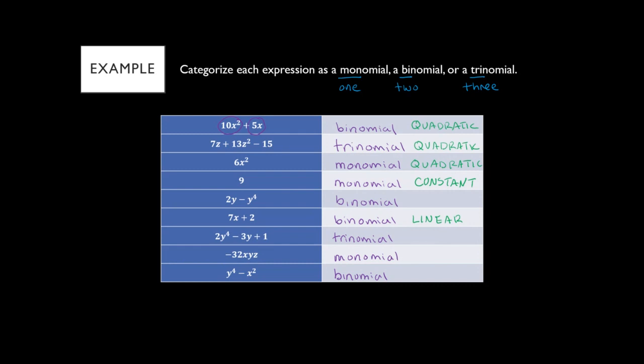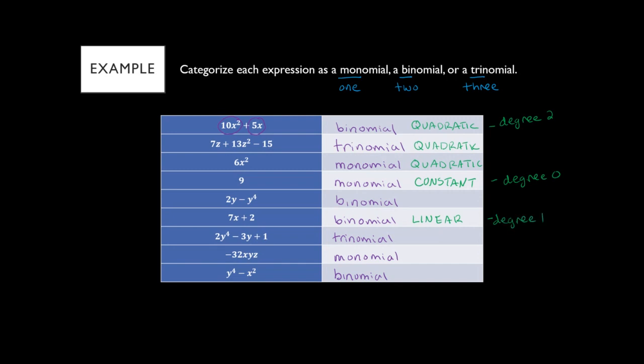And then these other ones that I didn't label, these aren't anything special. Usually what happens is we focus on learning about linear and quadratic equations, and they're both considered polynomials, because those are the ones that we just see more often, so that's why we give them special names. So quadratic means the degree is 2. Constant means the degree is 0 because there's no variable or anything. And then linear is degree 1.